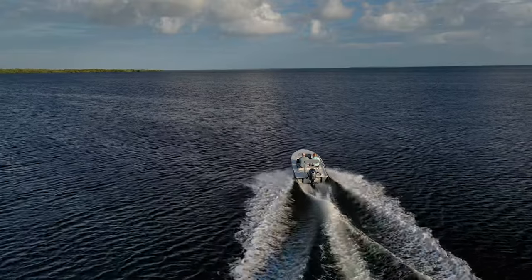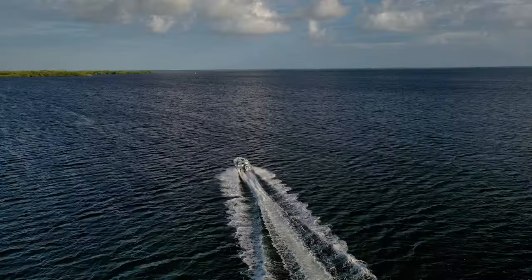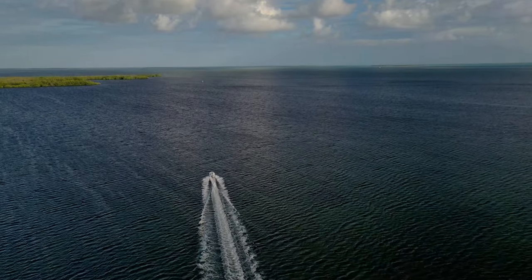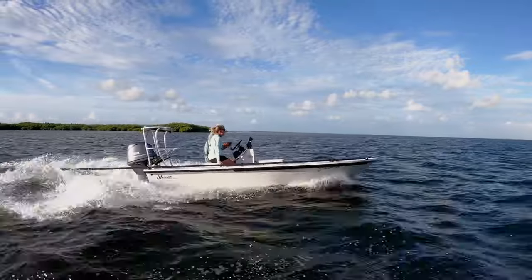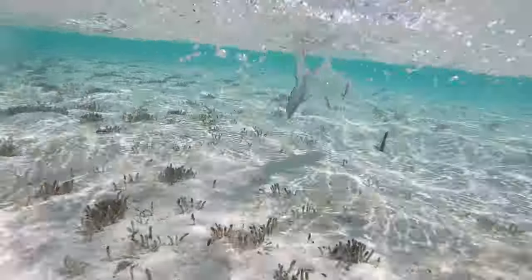As a guide fishing for tarpon, I feel like I know tarpon — I know how to feed them, find them, catch them — but I don't know anything about where that tarpon started, where it came from, where they live, how they spawn. Working with BTT has taught me this. A big misconception about conservation organizations is that we want to prevent people from fishing — that's not the case. At BTT, we're all anglers. We want to keep fishing for generations, and to do that we have to protect the fisheries now.